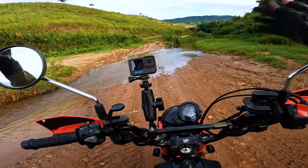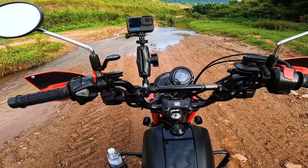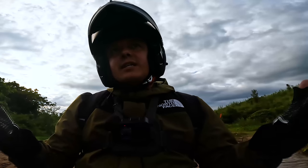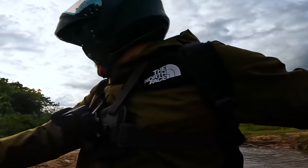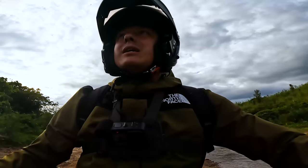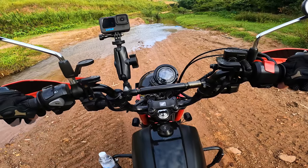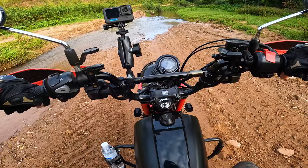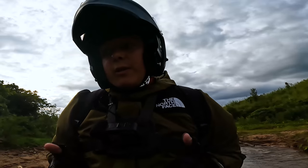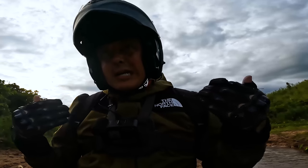I mean, don't get me wrong, it is absolutely gorgeous, isn't it? Look at this. But I just don't think I have the skills. Let me fly the drone. Let's see if this section of the road, which is just completely ridiculous, gets better. I can see the mountain up there, so if it's like this the whole way, I don't really think there's much chance of us getting up there. Even though I've got the right bike, I'm not the right rider.